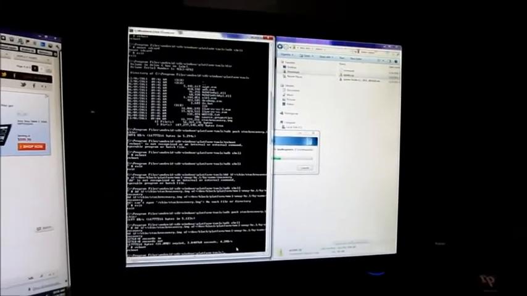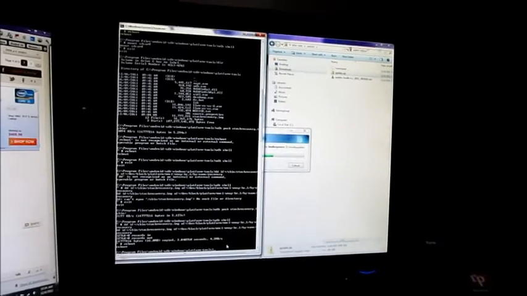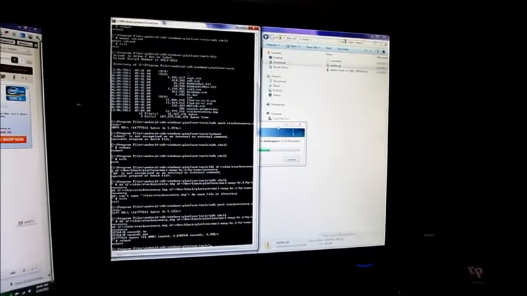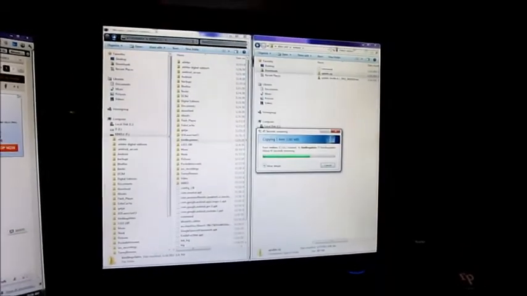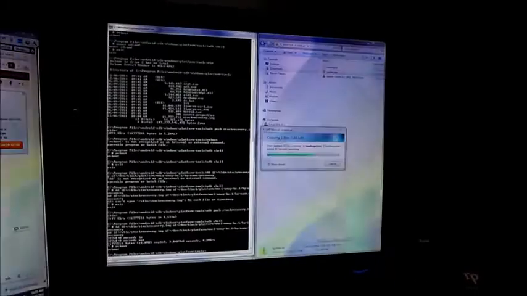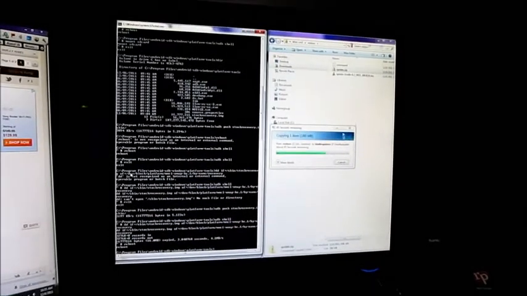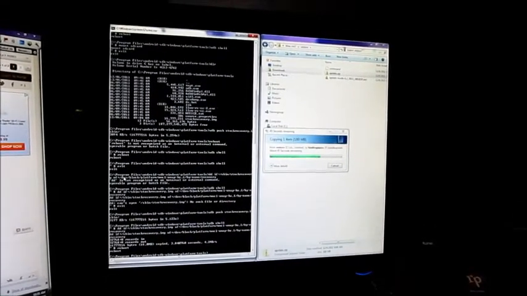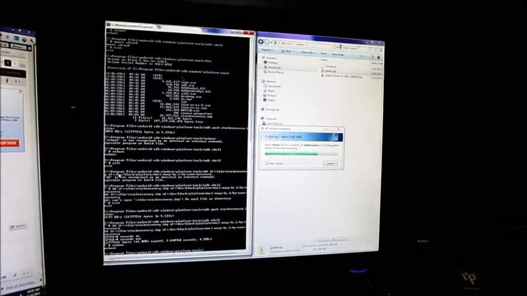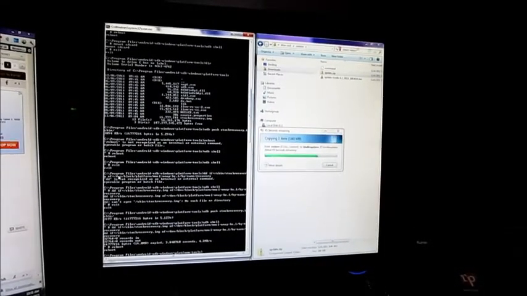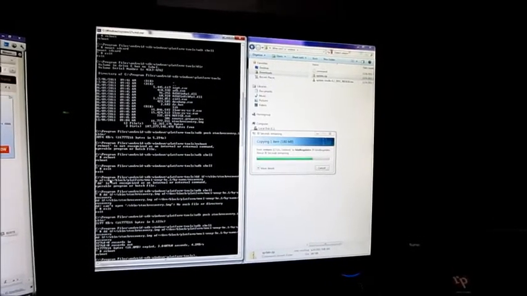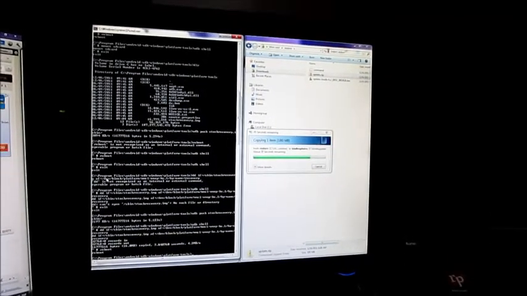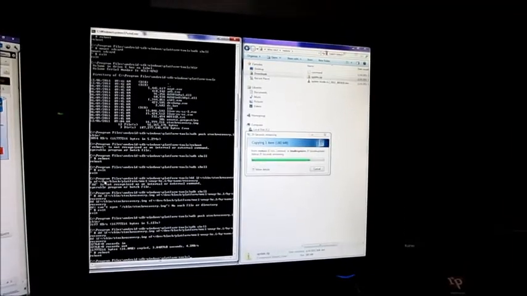So we're going to, actually no we can't, we have to turn off USB mass storage for it to work. So once this file's finished, okay, it's almost there.